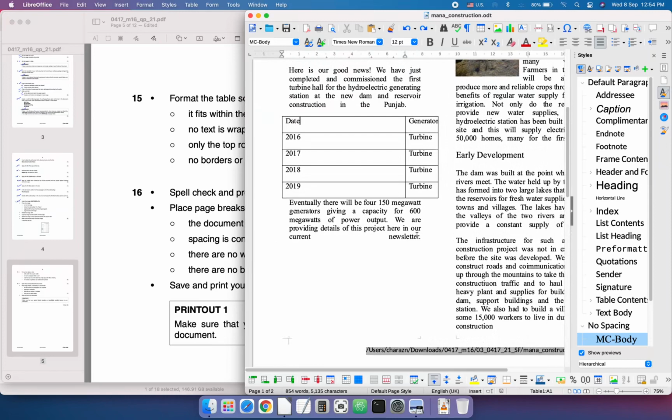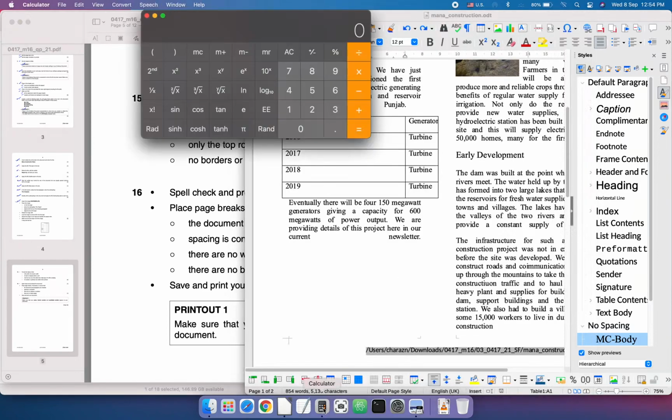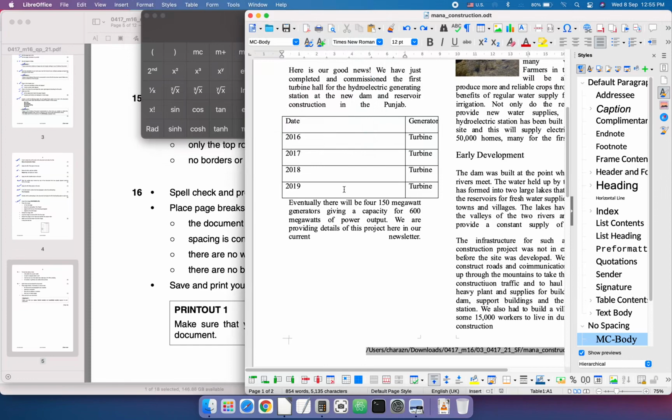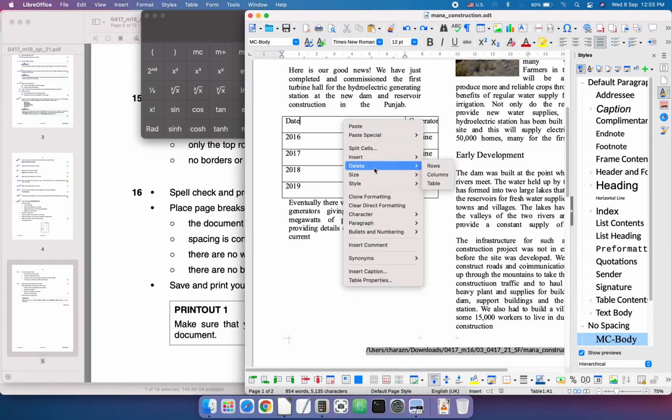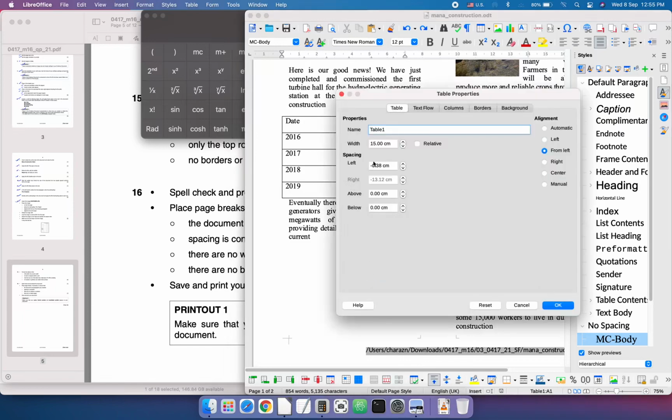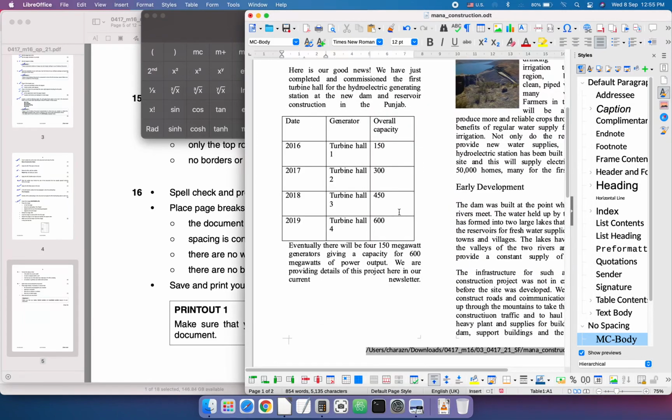Okay. So what should be the width of one column? That's easy, and we can just use a calculator. So we have a 21 cm width paper minus 6 cm for the margins and the gap. So we have 15 cm left. Since we have two columns, we should just divide that by 2. So that makes it 7.5. Okay, so we now know the width of the column. Go back to table properties, and we just set it to be 7.5. Okay, and click OK. And there you go. It's automatically done.